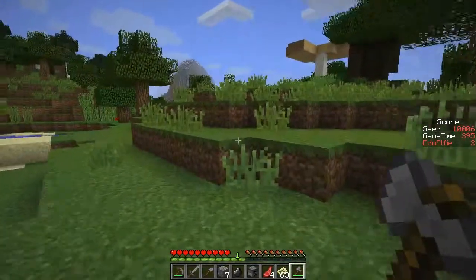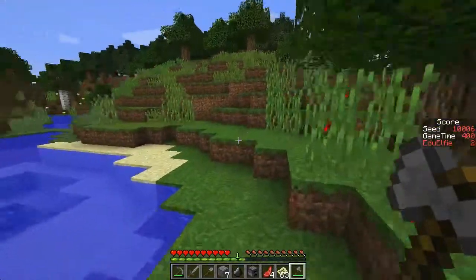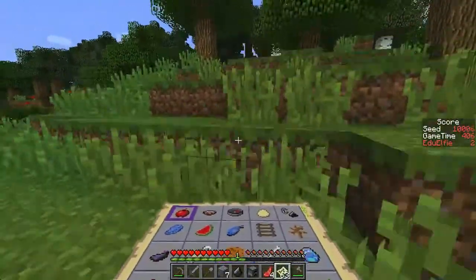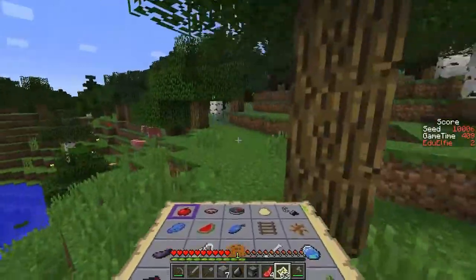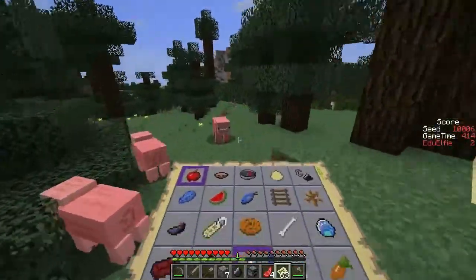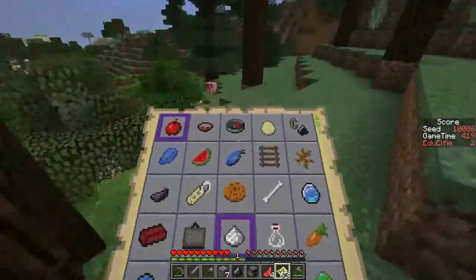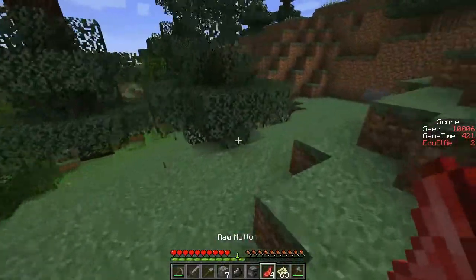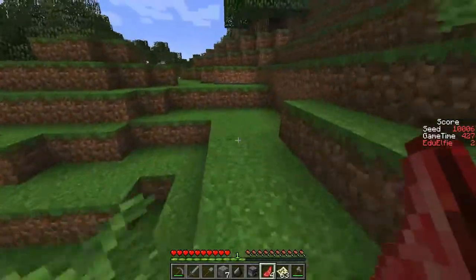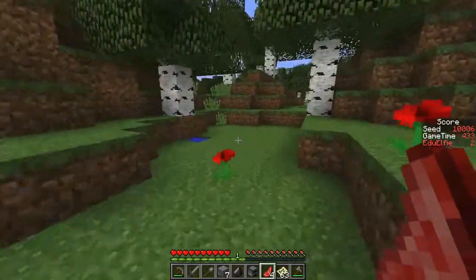Alright. So I think, in the interest of red mushrooms, and, yeah, eggs. Egg, I need to find some chickens. Rabbits, which I forgot that they actually provide food. Come on, there's got to be some chickens here somewhere.